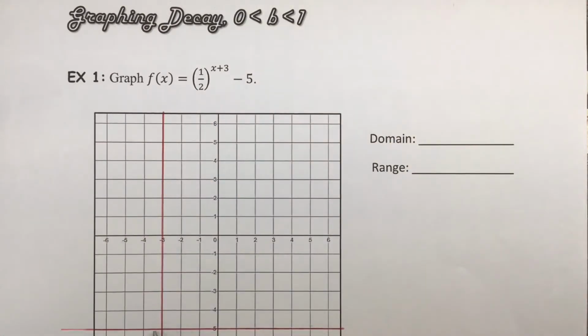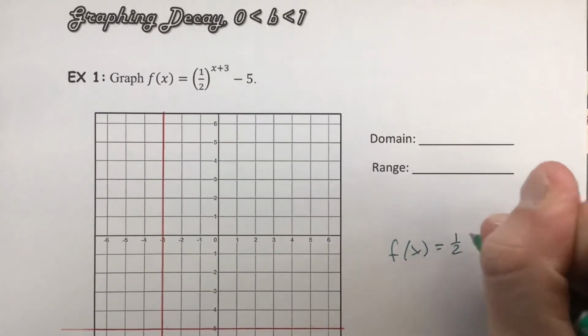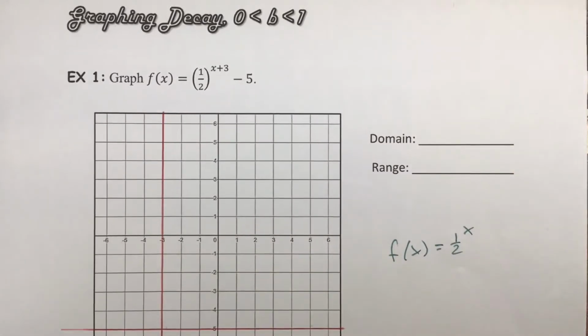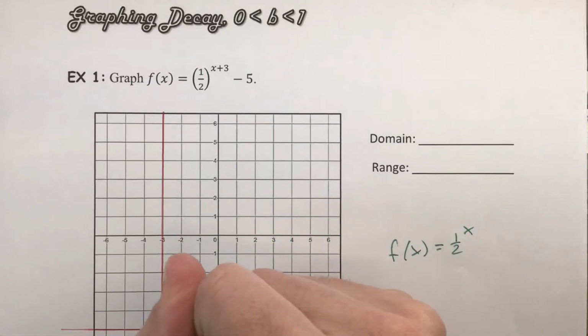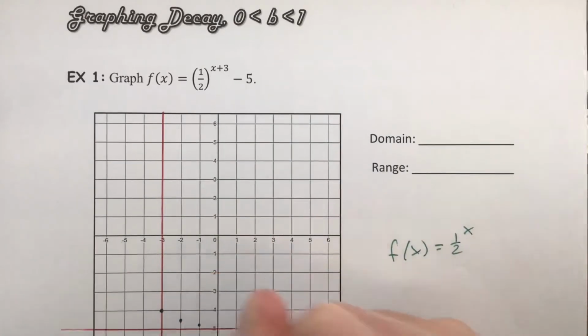And we're going to think about this as the origin as we plot what we think would be this, 1/2 to the x power. Okay, so again, when x is 0, you're going to get back 1. So we get a point here. When x is 1, you're going to get back 1/2. When x is 2, you get back 1/4.